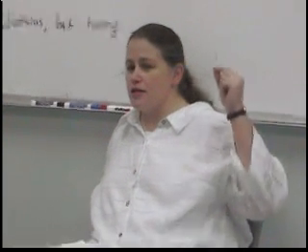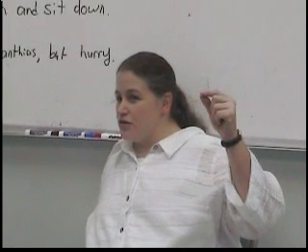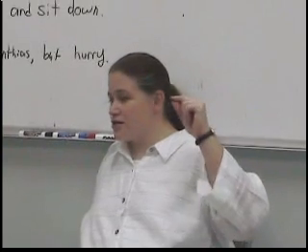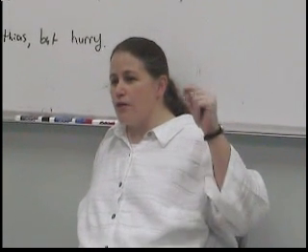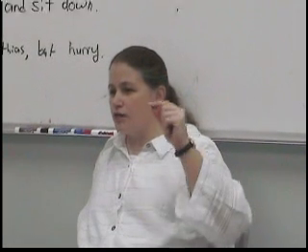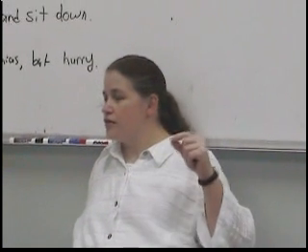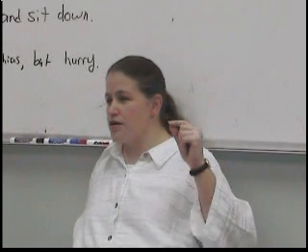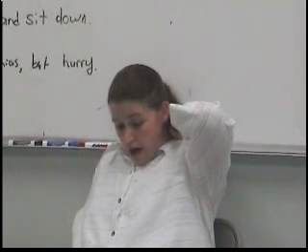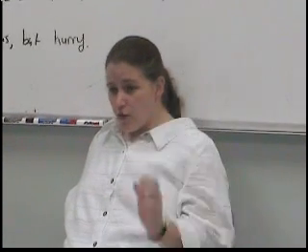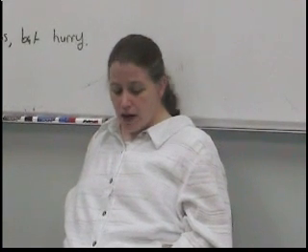Now, we all know the forms of the verb to be, especially those of us who are going to take the quiz in a minute. The present tense is sum, es, est, sumus, estis, sunt. The imperfect is eram, eras, erat, eramus, eratis, erant. And the future is ero, eris, erit, erimus, eritis, erunt. Okay? And so if you have one of those forms and a dative case, you might have the dative of possession.